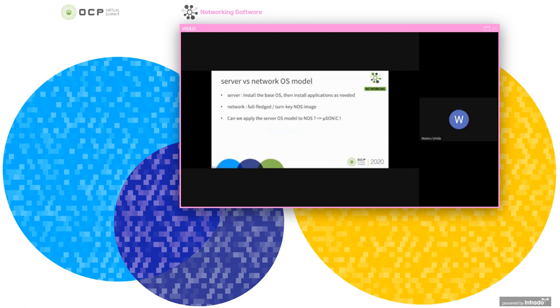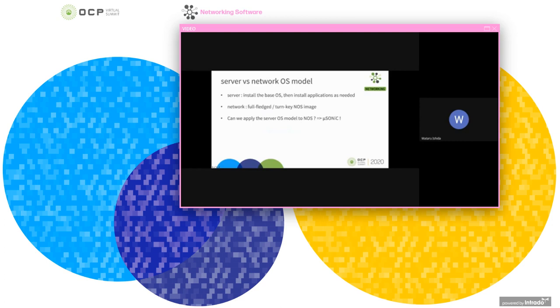SONiC is taking the same method. When you build SONiC's ONIE image and install it on the white box switch, you get everything SONiC is offering. But in Goldstone, we think maybe we can apply the server OS model to network OS as well.